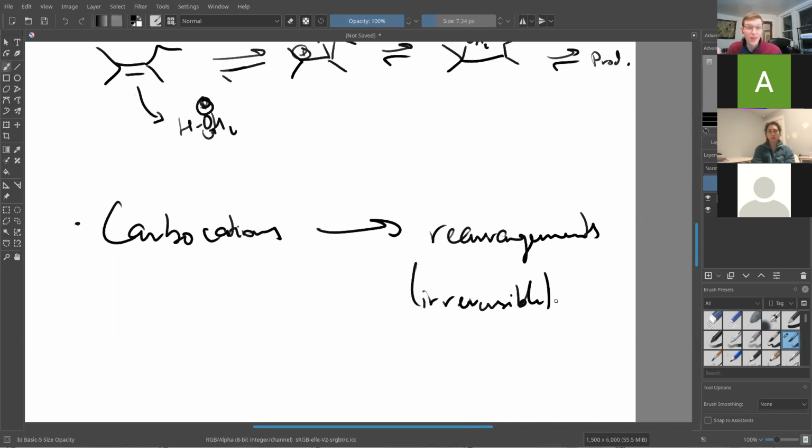That's purely in the nature of the fact that when you do a rearrangement, you go from something that's pretty unstable, really high energy and hard to get, to something that's much lower energy, much more stable. It takes a lot of work to do it, but once you're there, it's so much better that you're not going to go backwards. You're not going to redo that. So the fact that you have these carbocations means you can get rearrangements. Those rearrangement steps are irreversible.